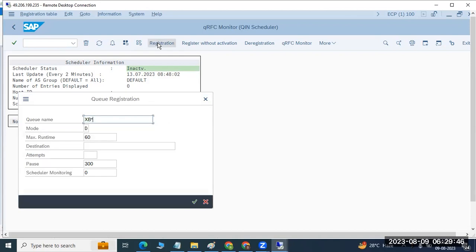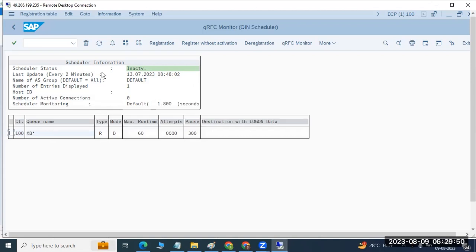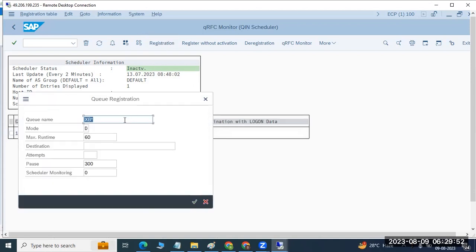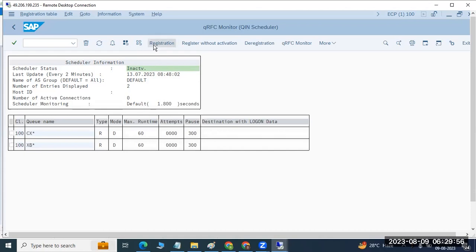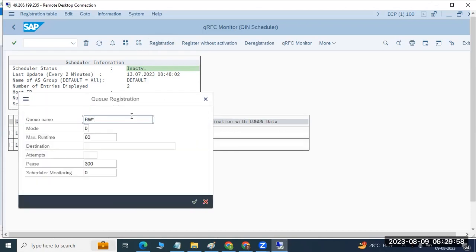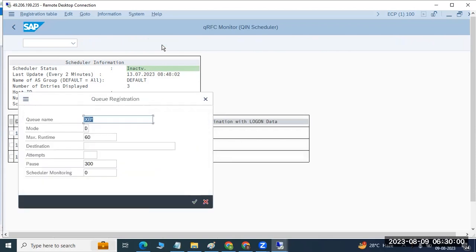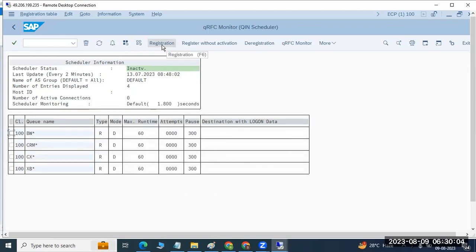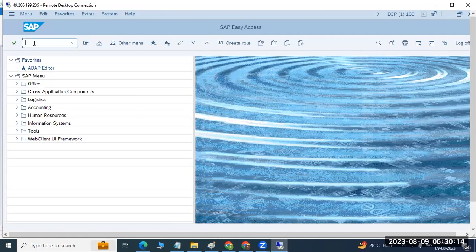If I mention XB star, it means only XB, like BW related, or suppose XC, CRM related. So like that I create the queues in the system, which means through these queues, data will come into your systems. Queue wise, it will come into the systems.